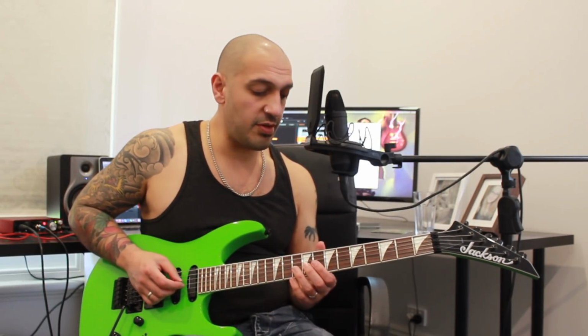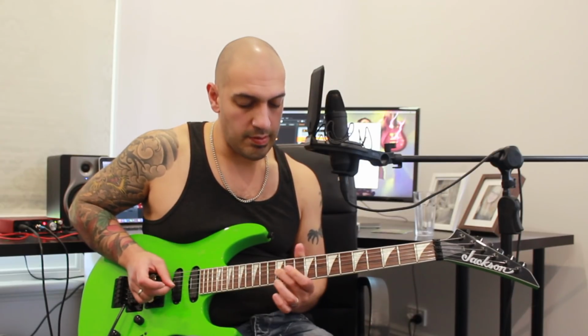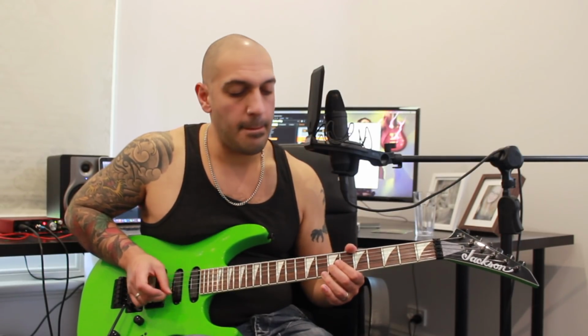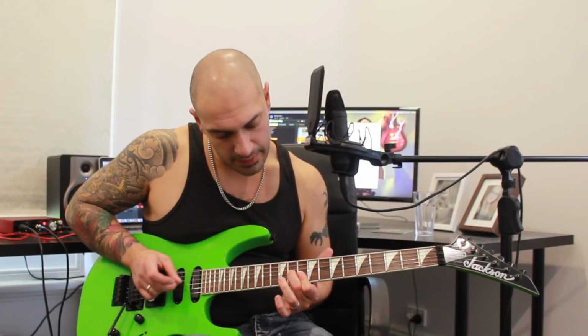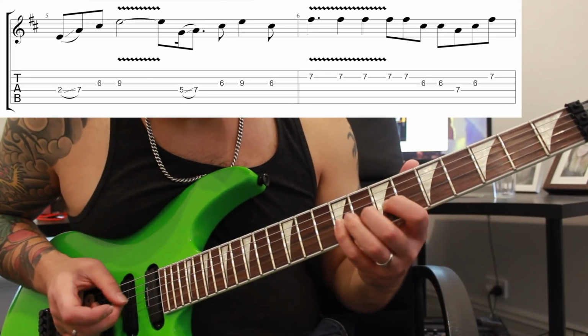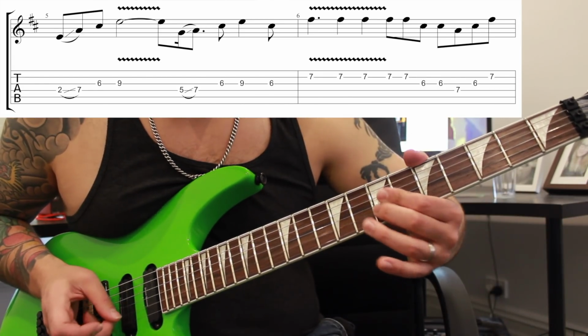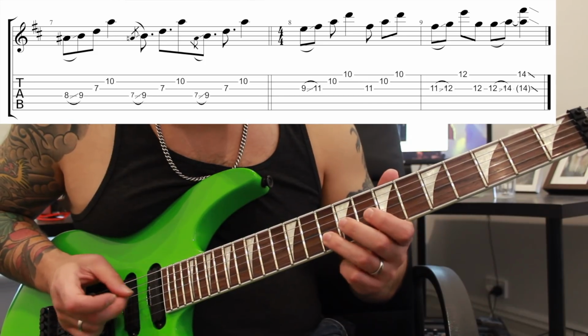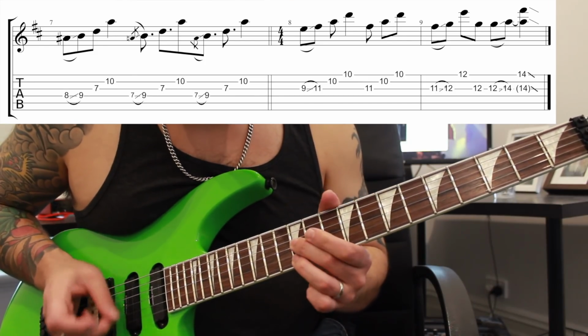So from that last little chunk from those slides, that's the whole section. So let's go right back to the start with those sliding arpeggios, and then we'll do it again even slower with some tabs. One more time with some tabs. And that was the solo from Red Barchetta by Rush.